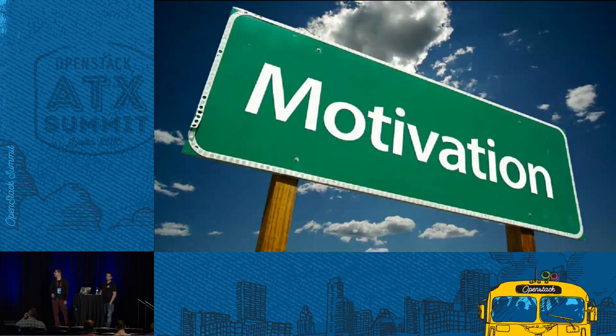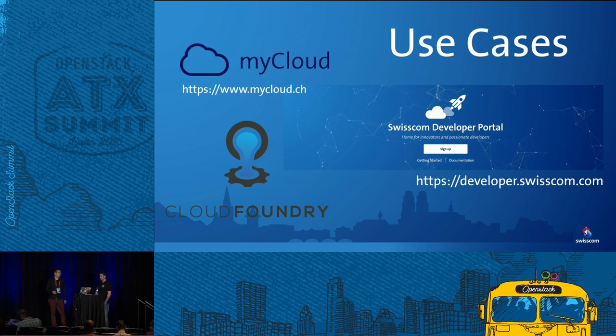everything started. So if we look a little bit at why we had to build our OpenStack, and also reason a little bit about the motivation behind our decisions, let's have a first look at the use cases. One of the very early drivers was deploying Cloud Foundry on top of OpenStack. Cloud Foundry is a very distributed system, really built to run in a cloud-native fashion, and it provides a platform to run cloud-native applications. There is one offering that we have on developer.swisscom.com. It's our public platform as a service offering. Everybody can go there, sign up, and start pushing applications.